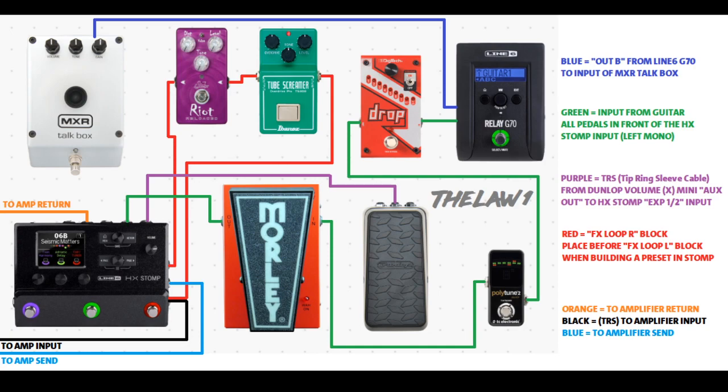The send comes out of where the black and red wires are. That's a tip ring sleeve cable. So you need a guitar cable that has a shield, so you're ground, and two conductors. Those two conductors are hots. One of those sends the signal up to the Tube Screamer. Tube Screamer naturally passes that guitar signal to the Riot, which is a distortion. Think of it as a preamp. And then back down to the return on the side of the Stomp. That's the red line there.